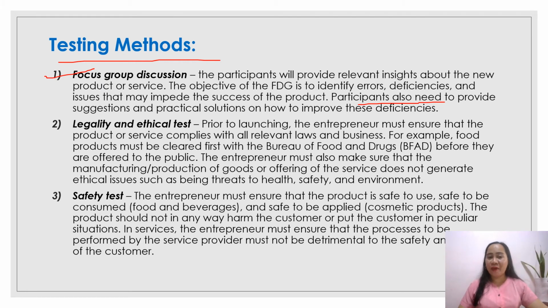The second testing method is legality and ethical test. So prior to launching the product, the entrepreneur must ensure that the product or the service complies with all the relevant laws and regulations. For example, food products must be cleared first with the Bureau of Food and Drugs, which is the BFAD, before they are offered to the market or to the public.